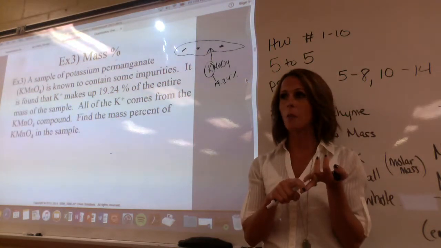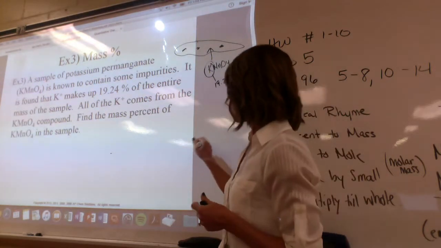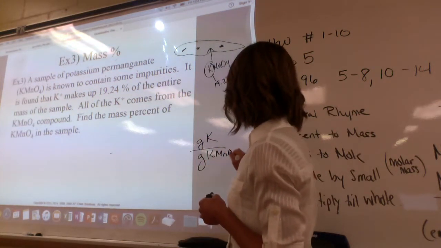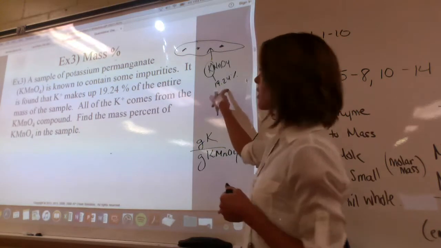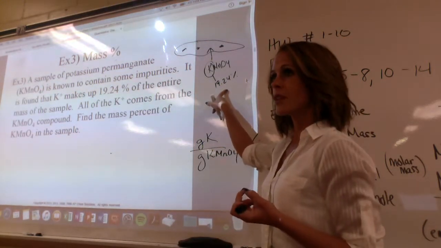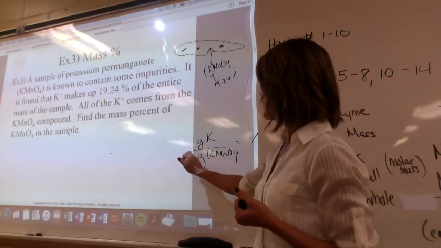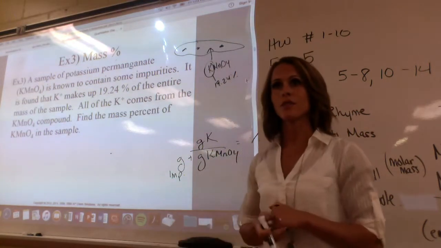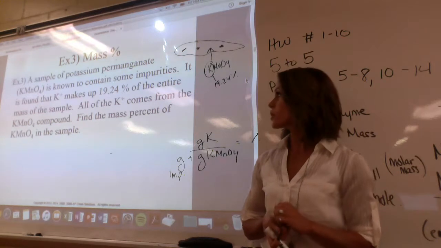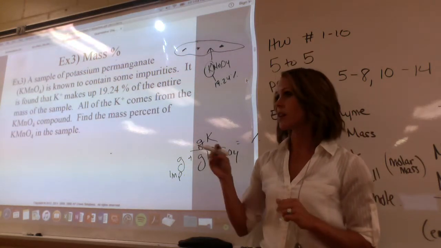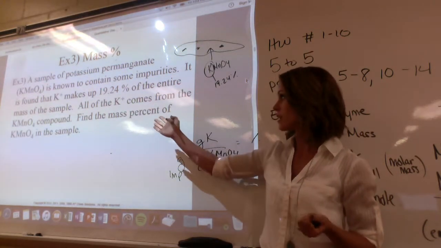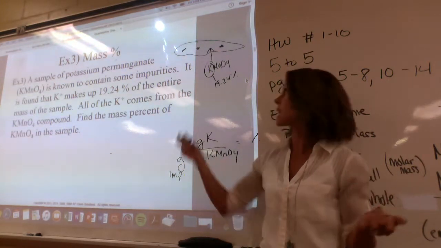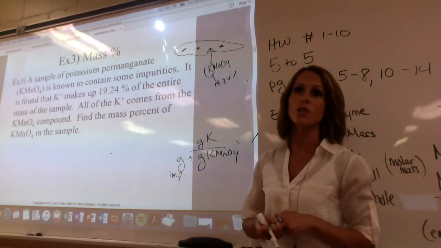Do you get that? So if we were to just do a simple grams of K over grams of KMnO4, we would get a mass percent much higher than 19.24. The reason why we're going to get a smaller number is because we have additional grams here of an impurity. Following? So your approach to this now is to find the mass percent of KMnO4, which is basically that part over the whole mass. We don't have the whole mass. We don't have the mass of our entire sample, right? So we can't use that approach.